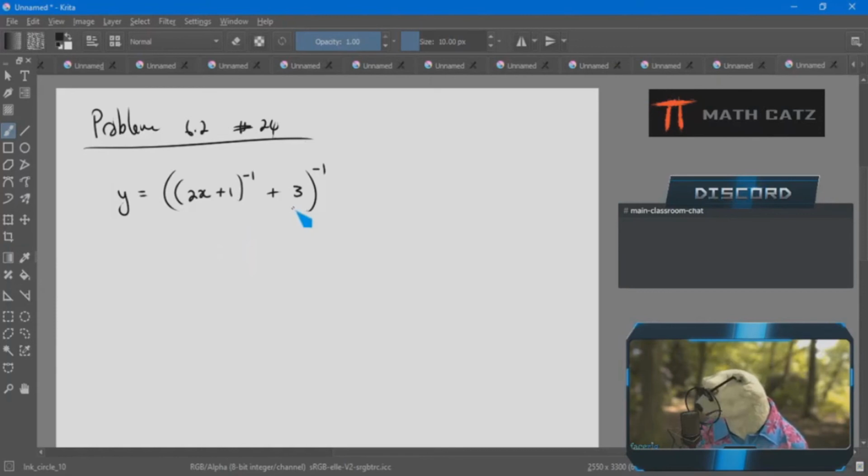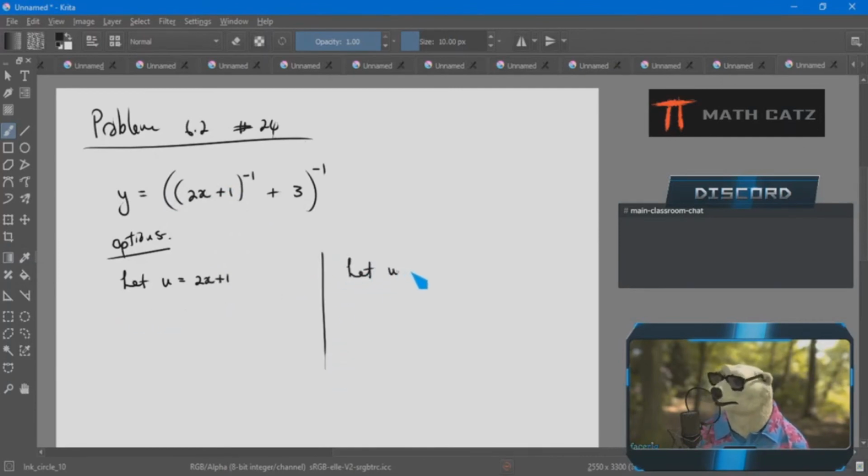I clearly have brackets, so I clearly see a function of a function. What are my options here? I have options. Option 1 is to let u be 2x plus 1, like that. Okay, I have more than 2 options, but I have some main options by focusing on the brackets. Or to let u be what's inside the big bracket. It's pretty safe to let the brackets guide me at this stage, right? Those are my 2 options. There are other options, but they're not going to be any better than these.